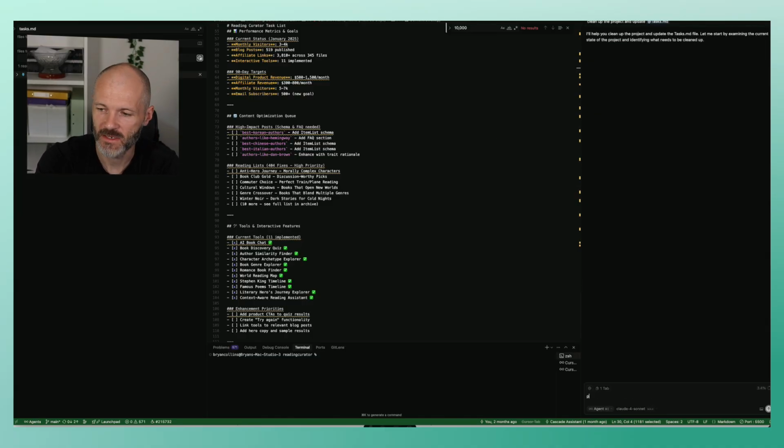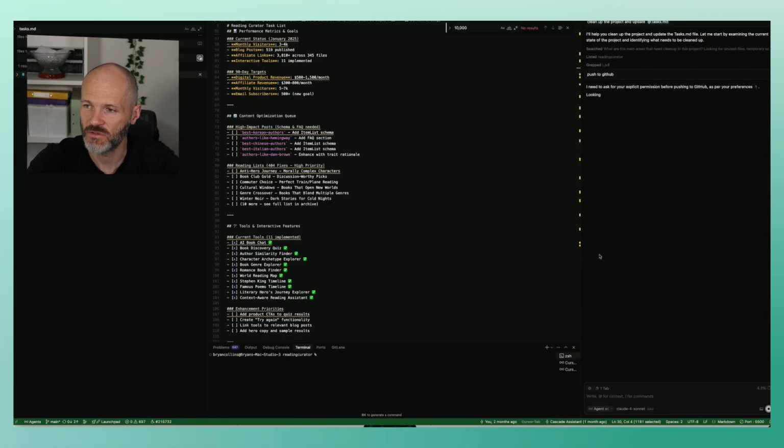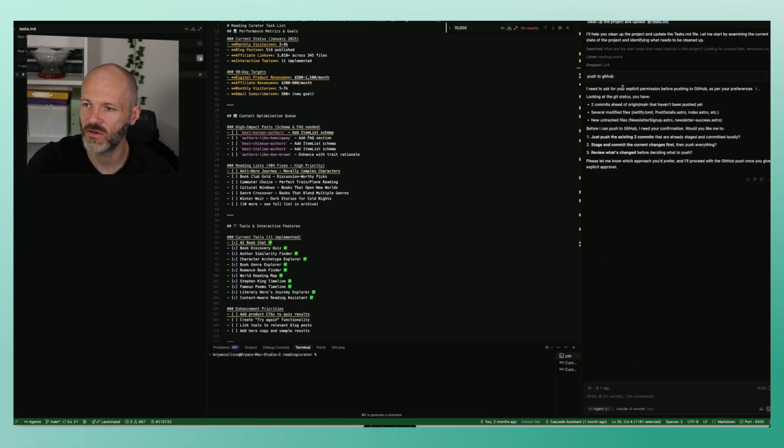And then I'm going to say push to GitHub. I've written a GitHub deployment guide, and I have another video on the channel where I explain how to use Cursor with GitHub. Basically this guide explains exactly how to push a project to GitHub so it's deployed.